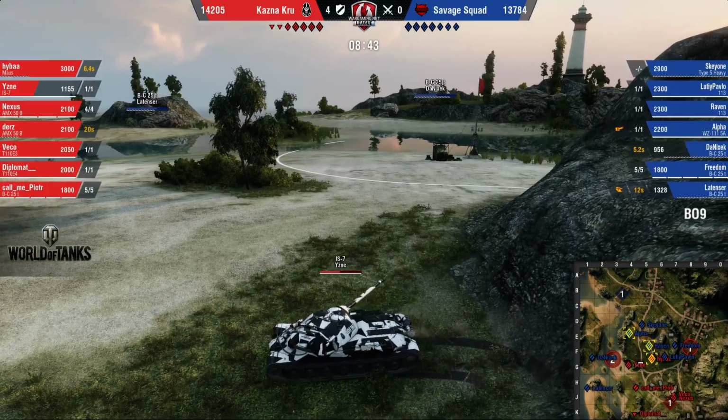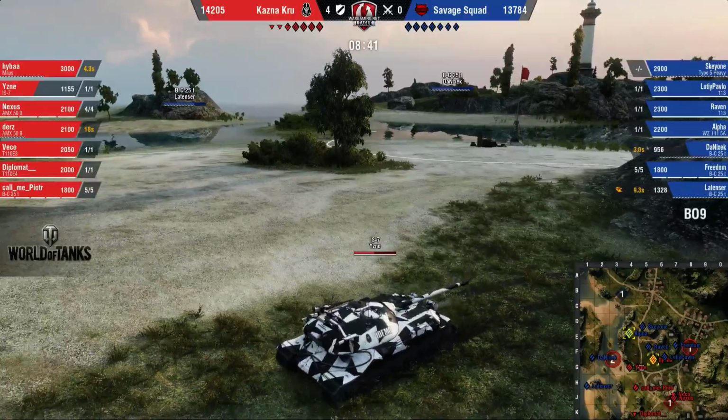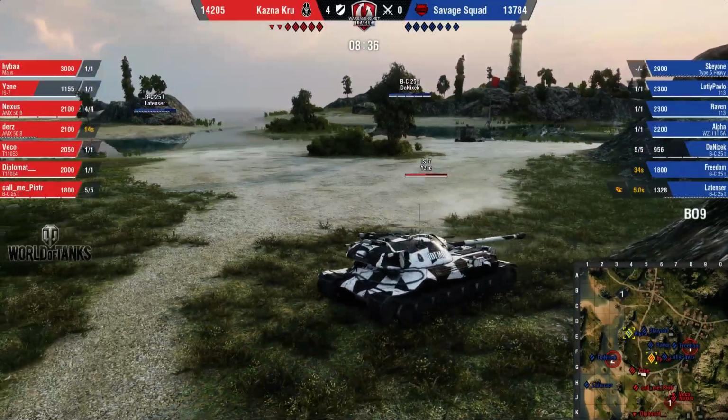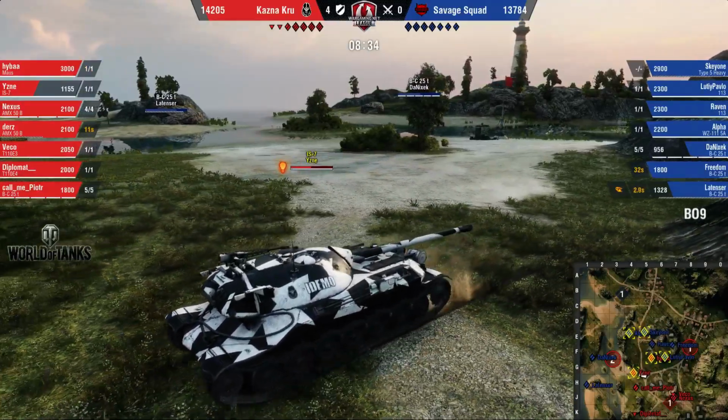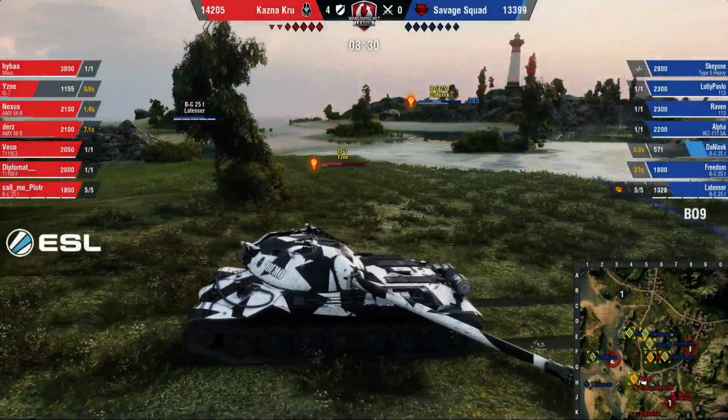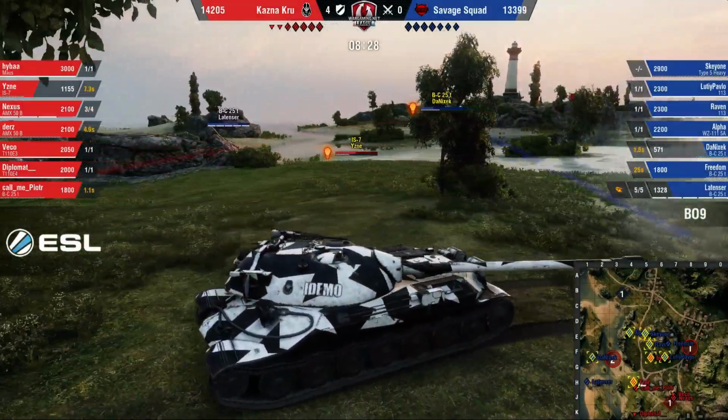Well, that's a good start though from Savage Squad. Isne is now trying to reposition Dani. Doesn't seem to be peeking through the bush. It's now reloaded. They spot out Isne here. They could kill him. Isne gets spotted now, though. Danny's going to peek out. Can he get the connection? He doesn't. He bounces off, and he takes that big one in return.